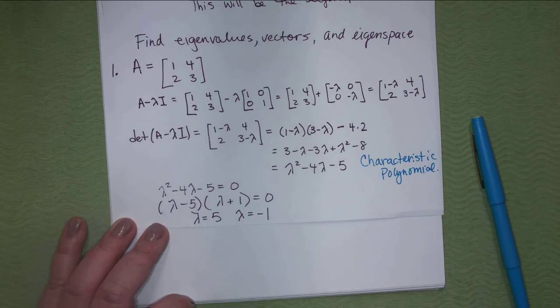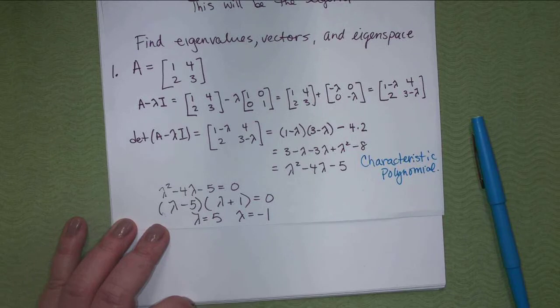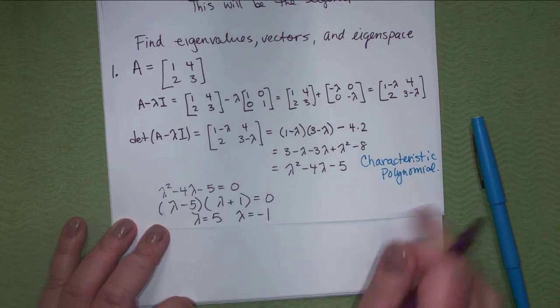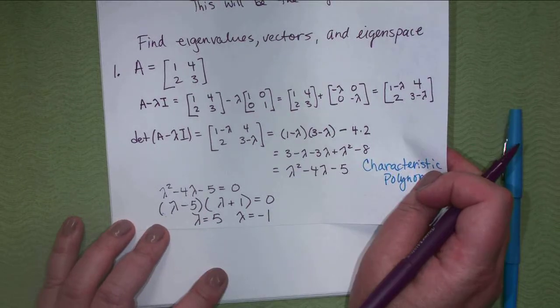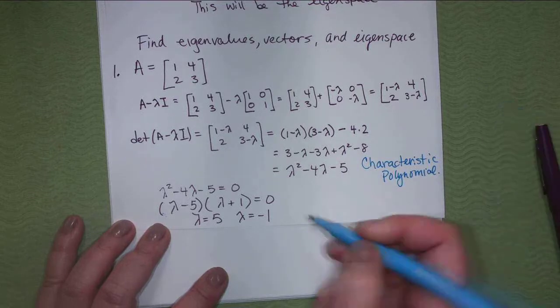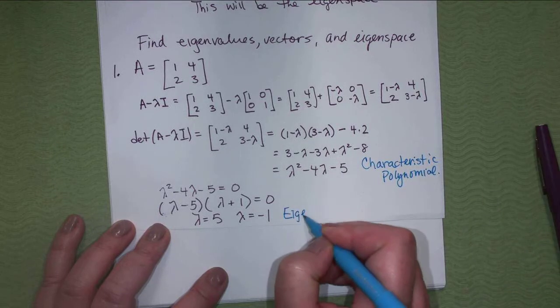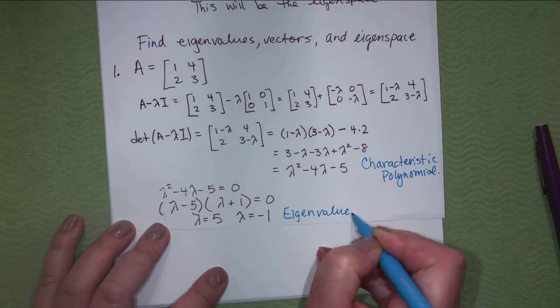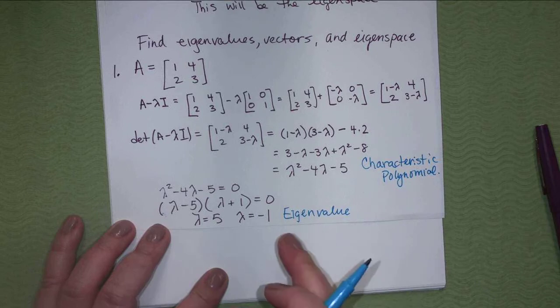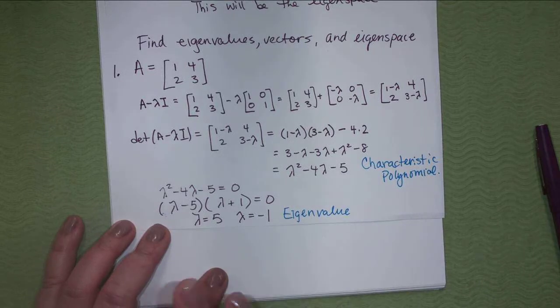And in the next section, we're going to do complex numbers, and we're going to go back, and they can actually be complex numbers. And then we have to row reduce with i's in our matrix. Okay, so we're just going to see ones that work nice for now. So those are our eigenvalues. Now, to find the eigenspace, you take each one, and you have to row reduce a separate matrix for each one. Okay.